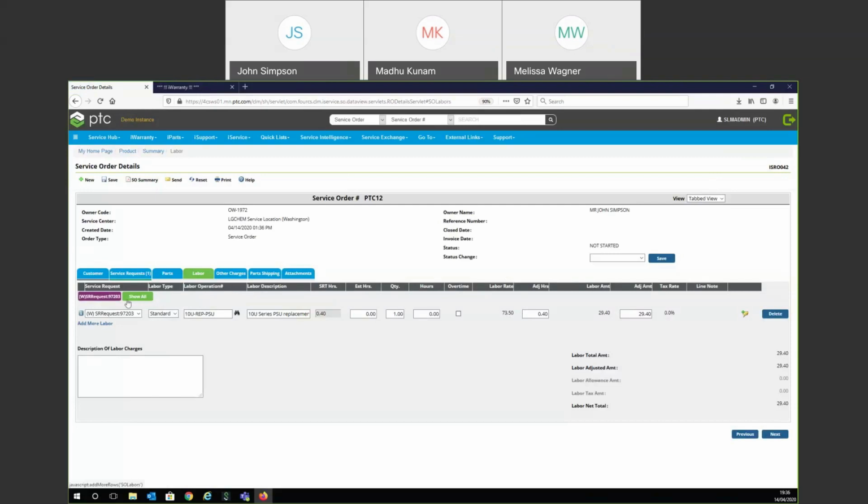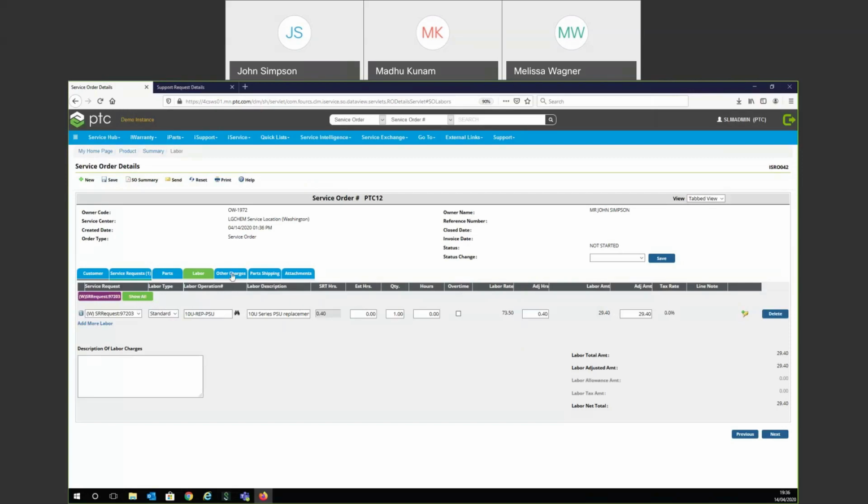Now, in this instance, it's filtered. You can see there's this purple button here. What that means is if you've got more than one job, okay, you can filter by that specific job. So you can keep track, although he's got lots and lots of jobs happening at the same time, you can filter so it only shows you that job. So it makes the screen cleaner, it gives the user a bit more control in what they see, as opposed to pages and pages of potential parts, okay, or labor. I can click on here and show all, but there's only one, so it doesn't really matter. If I click on show, it just shows me everything for every single job.